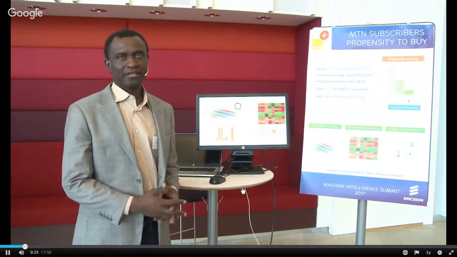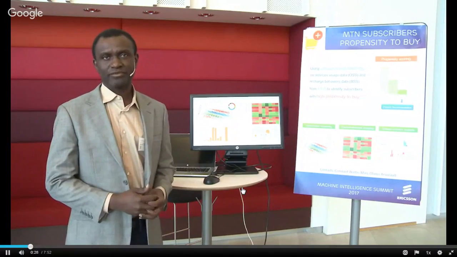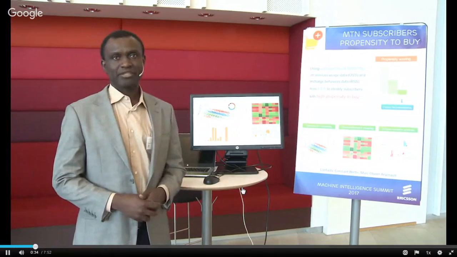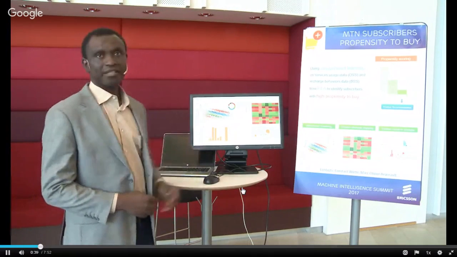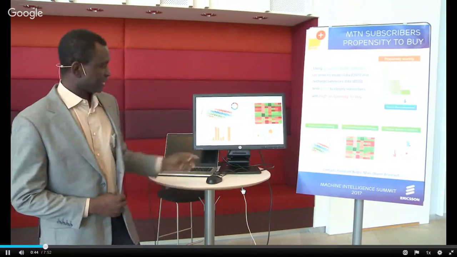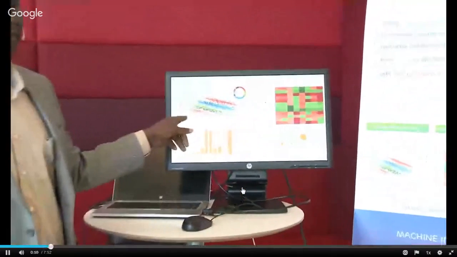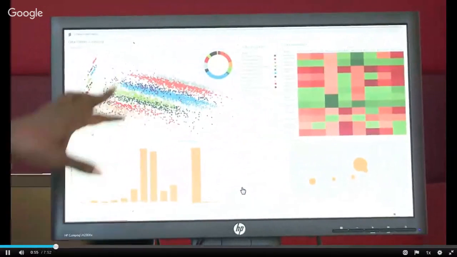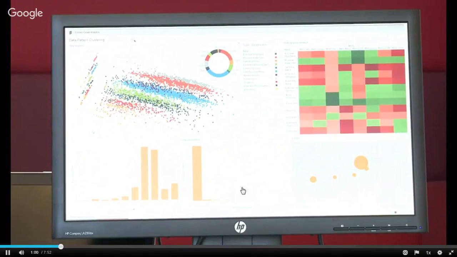In the first step, we have the OSS data. This data contains information about service usage. So we apply an unsupervised learning method on this data to understand the different groups of users in this population. As you can see in this picture, we applied this algorithm and then we found a certain number of user groups. These groups are identified dynamically by the algorithm.